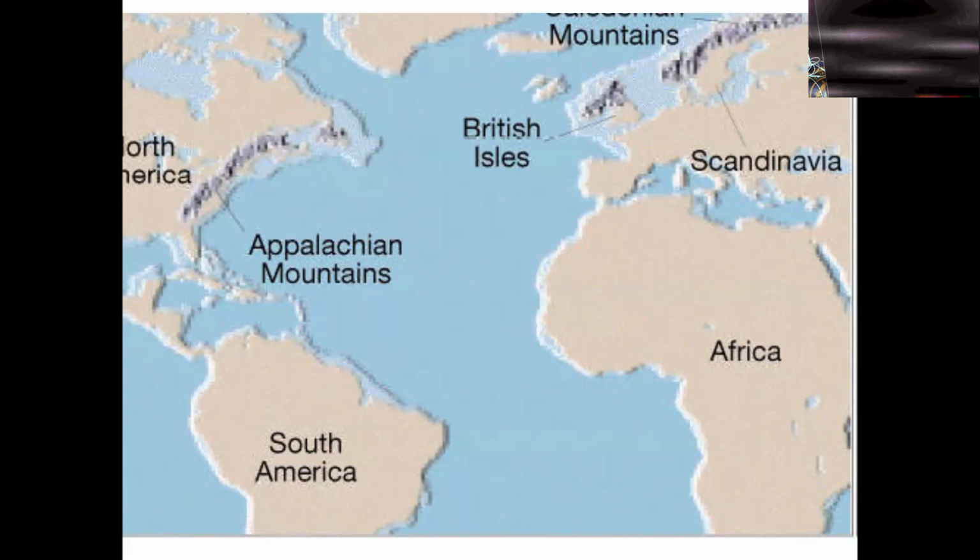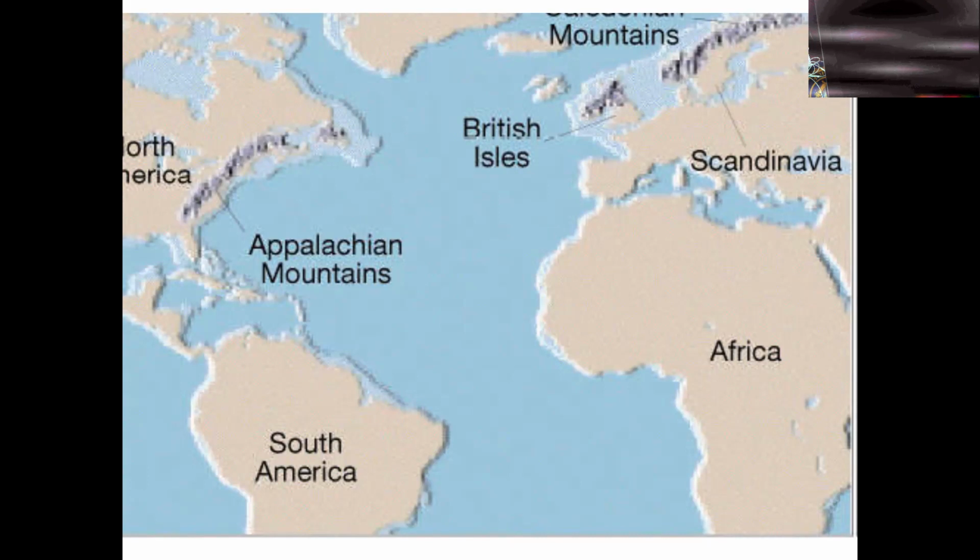So we have these mountain ranges here. We've got the Appalachian Mountains in America. We've got the British Isles and these Caledonian Mountains right here. What they have noticed is, yes, we got nice mountain ranges separated, but now I want you to picture, if we were to put this puzzle back together, where does that section of North America fit in nicely? Yep, fits in.